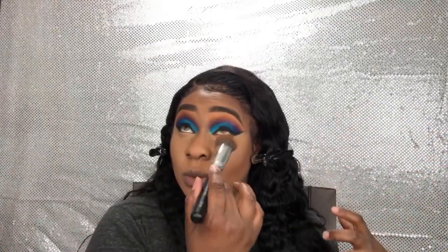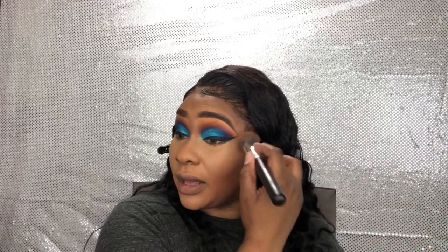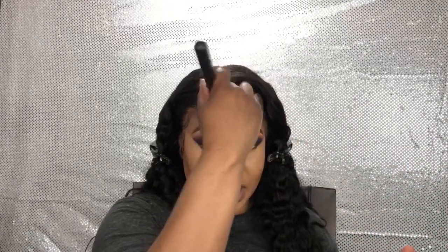Mind you, I have a lot of setting powders. I'm looking at them right now and I still go back to my Midnight Banana powder. For some reason, I just love my Midnight Banana powder. I can't get enough of it. So I'm just gonna blend this out and make sure everything is blended.